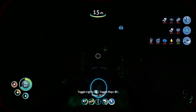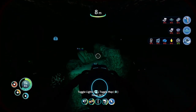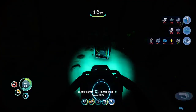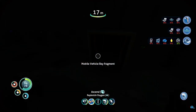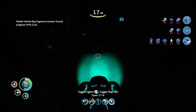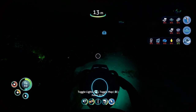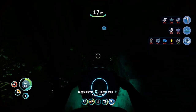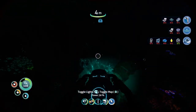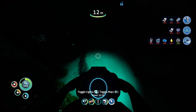How close are we? Getting there. About halfway there now. Let's see. Aha! Last piece of the mobile vehicle bay? Or is it the second to last? I forget. Oh! Second to last. Need one more piece. God, the music of this game.